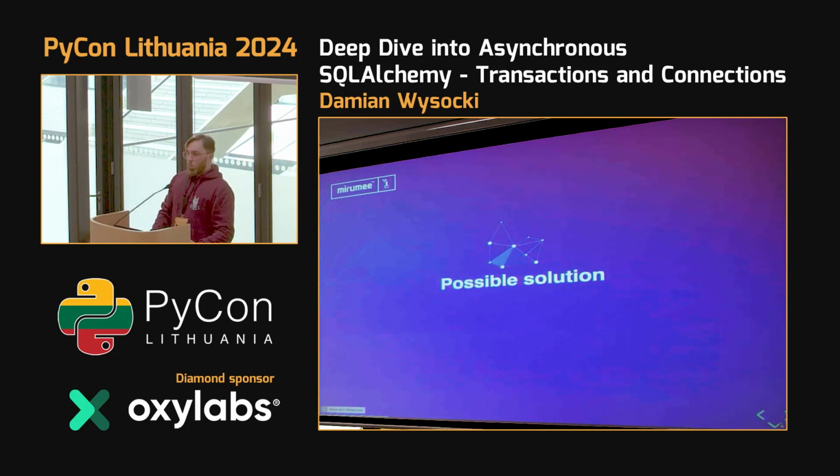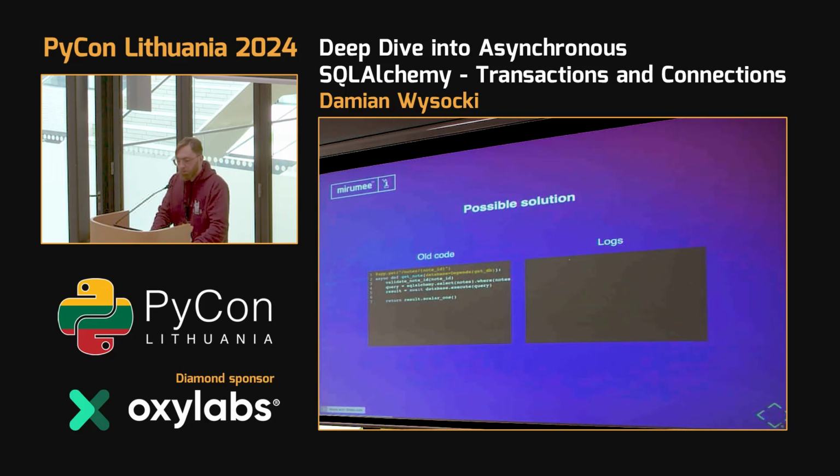Okay, so what can we do about that? Let's see a possible solution. Here is the code from the previous example. Let's introduce some modifications. One noticeable change is that we've wrapped our code with a database begin statement. Once again, we will go through the code line by line and examine the logs that will appear on the right side.